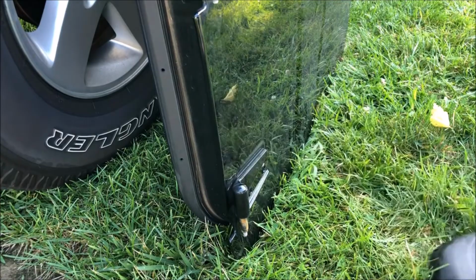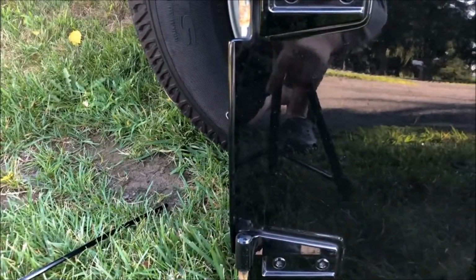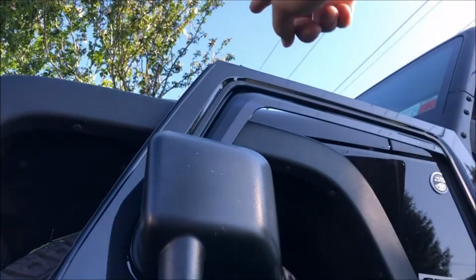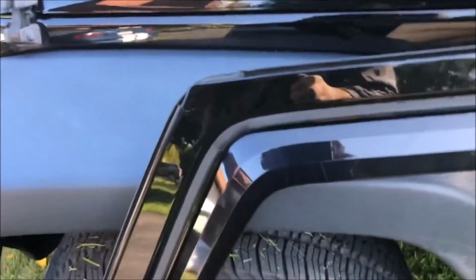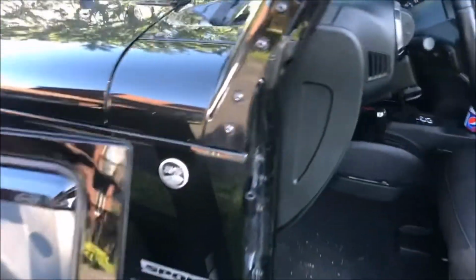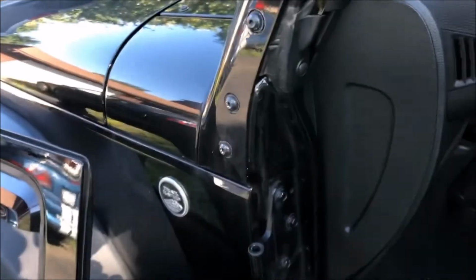I'm actually gonna stand up and show you what it looks like. So that's that side piece that we just put on, and then it goes up. As you guys see, it starts right there and it goes up the door until about right up there. So like I said, with the other side, let me know if I should wrap around the whole door, because it does kind of look a little funny, just ending right there. But I'll probably do that in another video if not. But yeah, so that's just adding rubberized trim so you don't nick the paint or anything while taking it off, because that's why I had to do the paint correction on the other side.